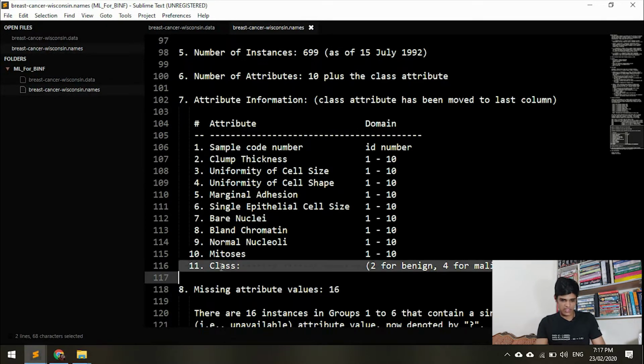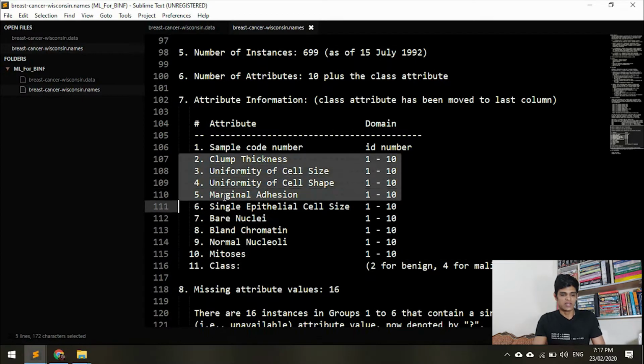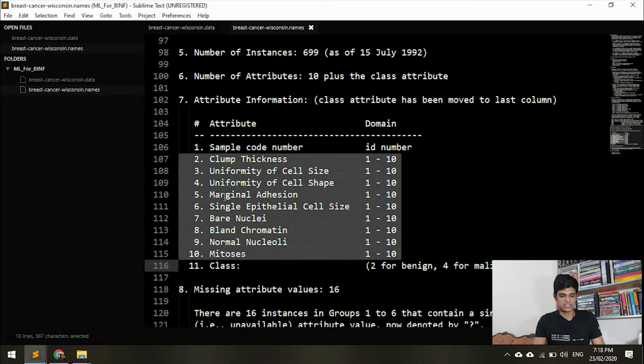And the last one is also very important. It is the class. These 9 are the basic things upon which the decision of a data point is going to be made. So we have to train a model that will predict on the basis of these 9 attributes, okay? Machine learning is just like teaching a small kid a definition of something. So these 9 attributes are going to define the class of being benign or malignant.